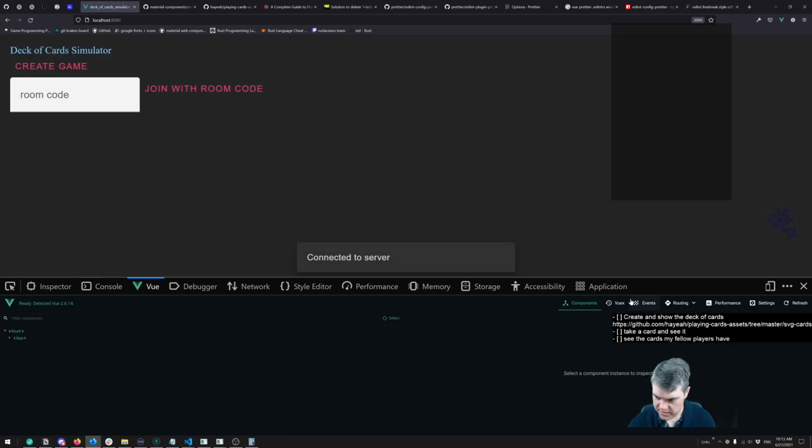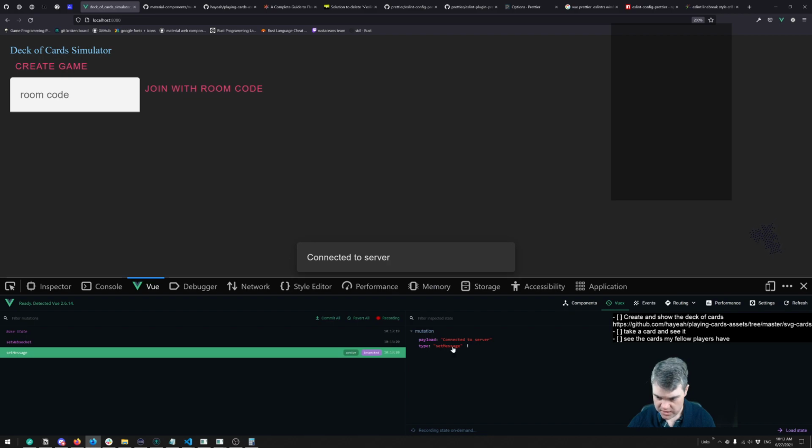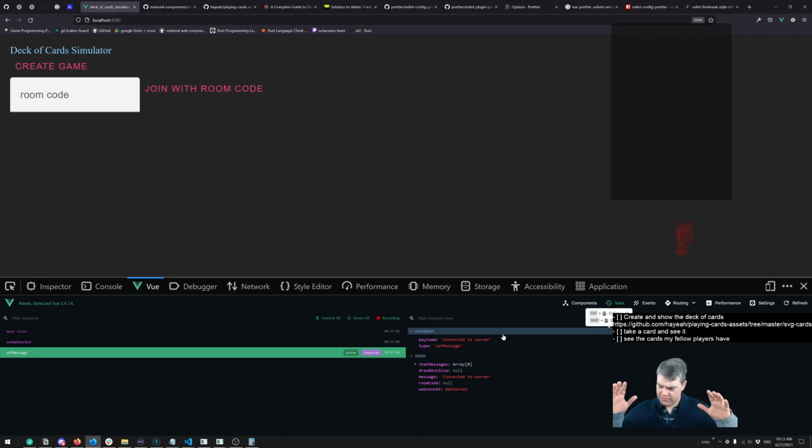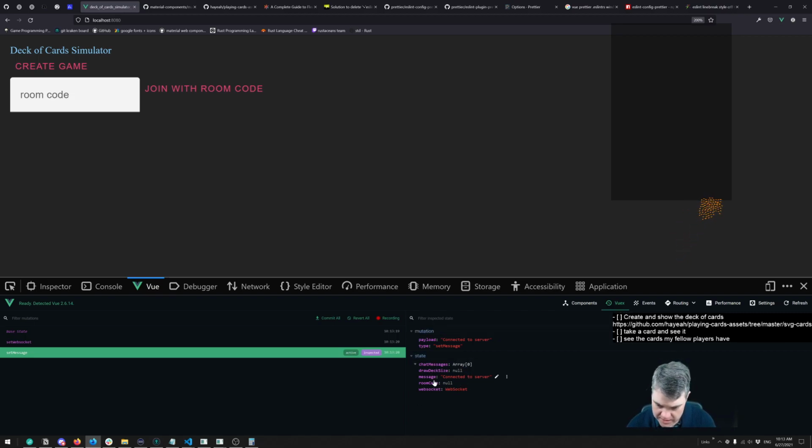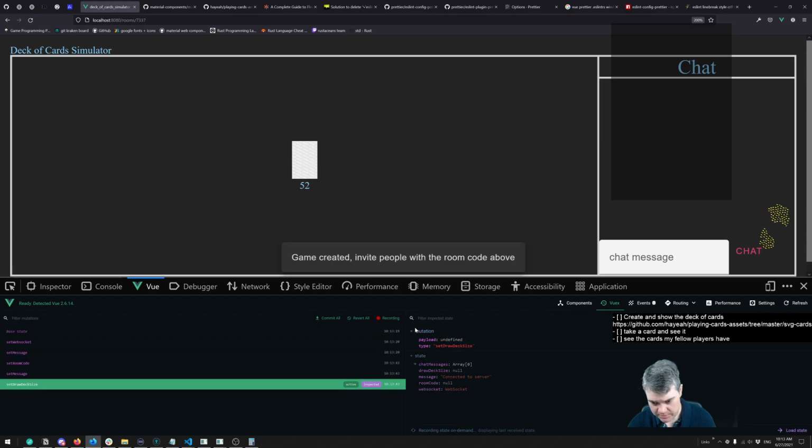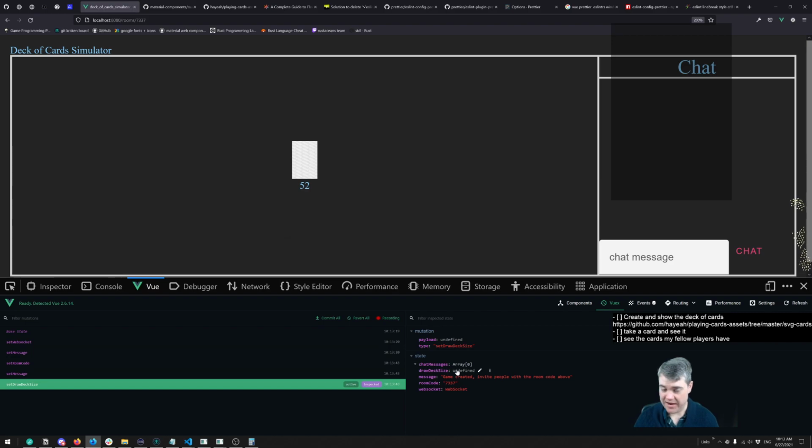So here in Vuex, we load the state. Now I know this is really small. I'm super sorry, I can't zoom this in. I wonder if OBS has something where I can zoom in there. But right now our draw deck size is null here. If I go to create a game, we get something back, and now it's undefined because we didn't get anything back from that.